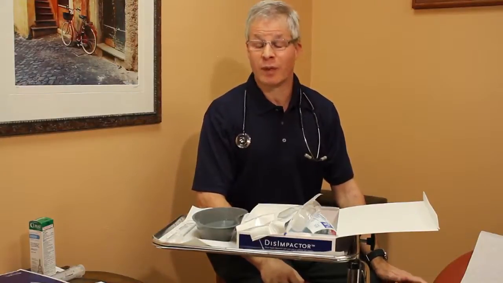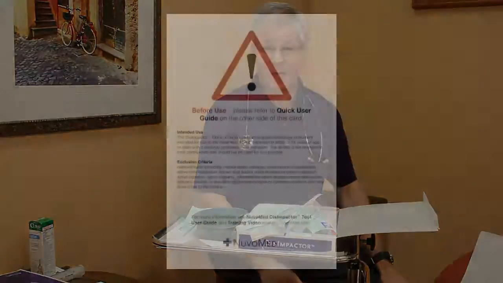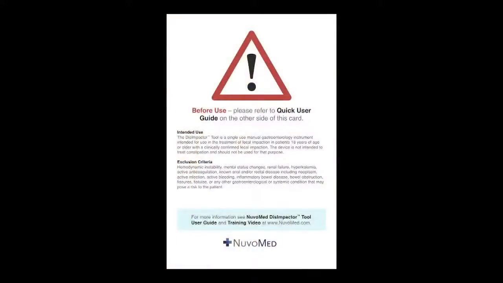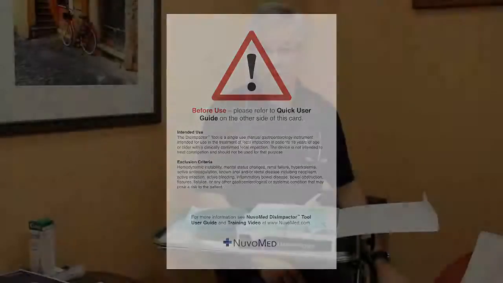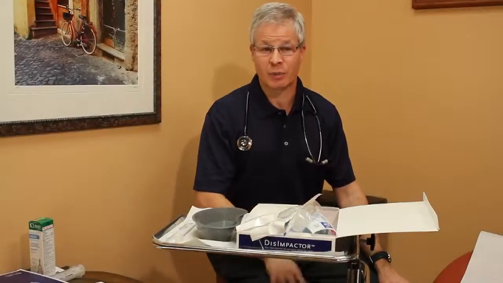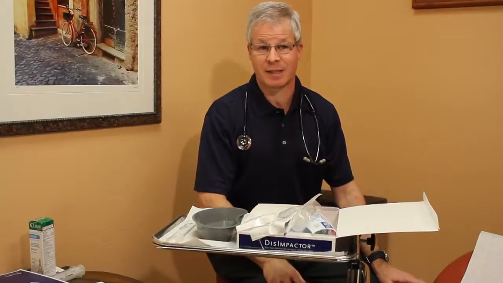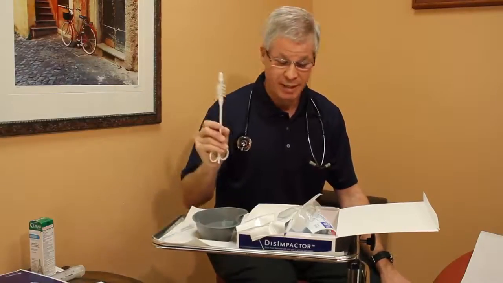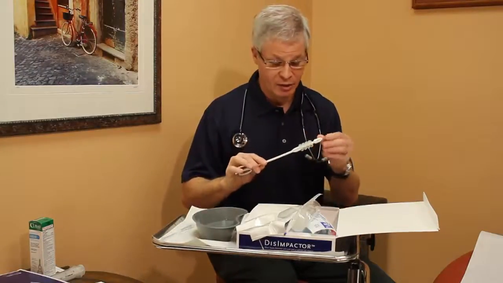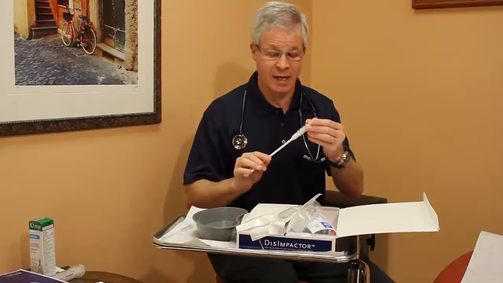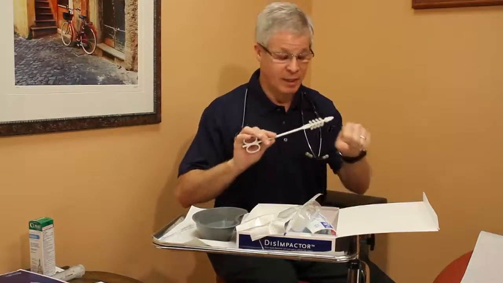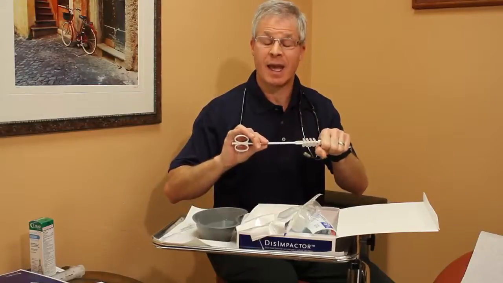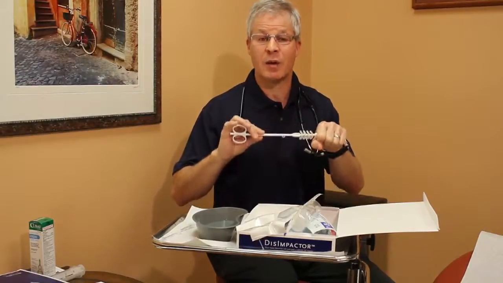So at this point, we have the patient's informed consent, we've checked the inclusion and exclusion criteria, and once again, you would, with a gloved and lubricated finger, perform a quick digital rectal exam. That will confirm the impaction, and it'll also lubricate the anal area and begin relaxing the external anal sphincter. The next step is to take the device, use the provided lubricant. You're going to generously lubricate the entire head of the device, and we're going to place it onto the patient's anus and ask the patient to ever so slightly bear down.